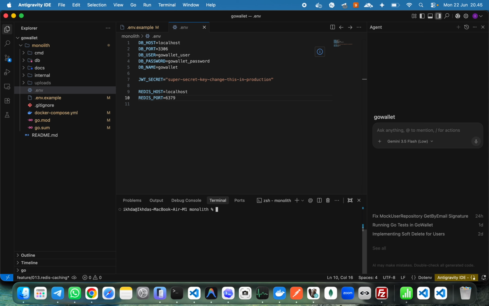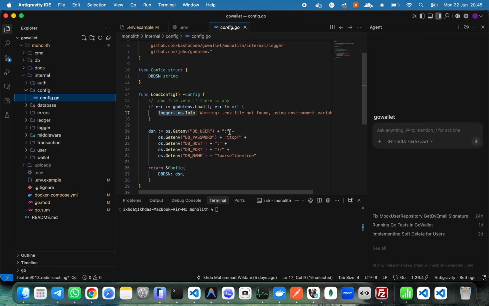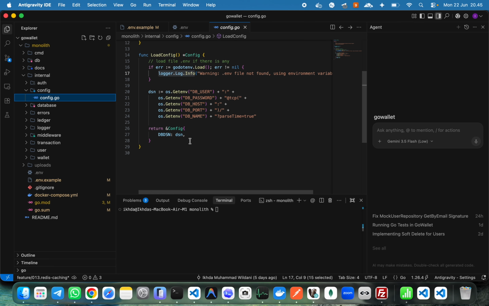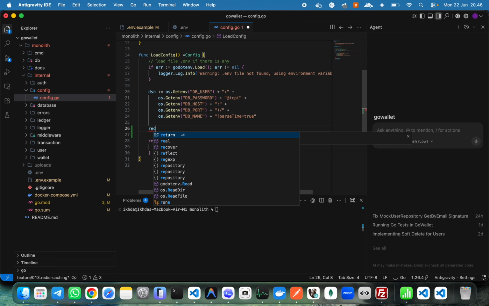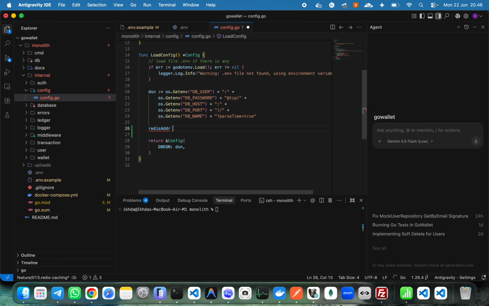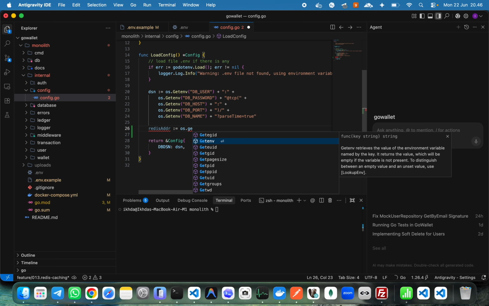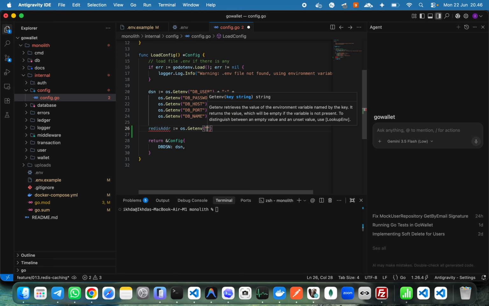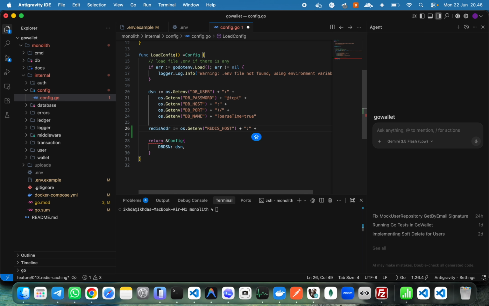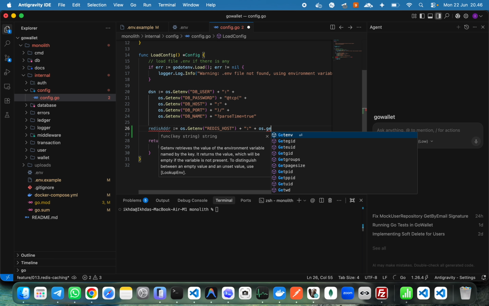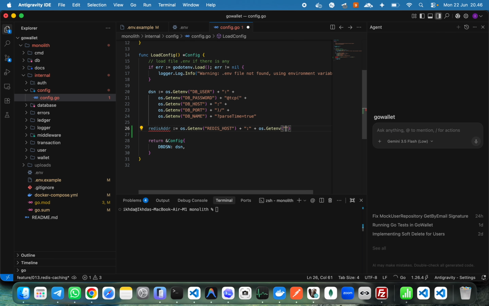Okay, and then open internal config config.go. We are going to add the new field here, which is Redis address, which should be os.Getenv Redis host plus a colon, and then os.Getenv Redis port.